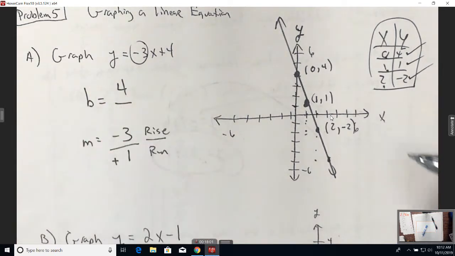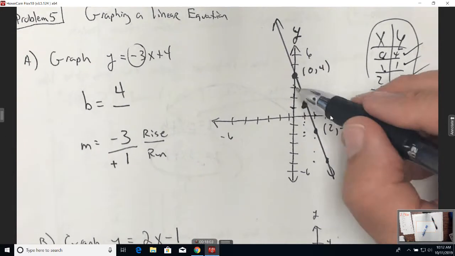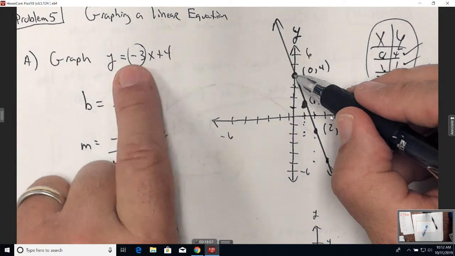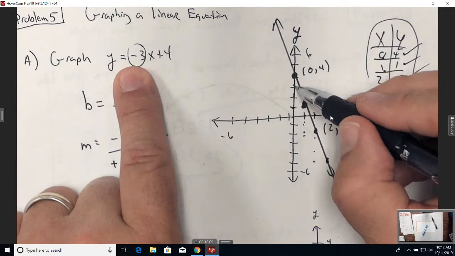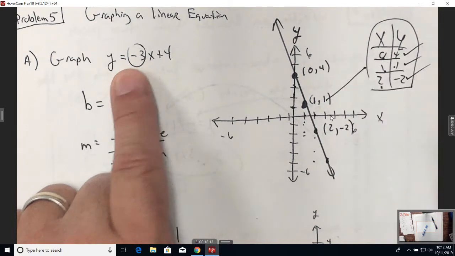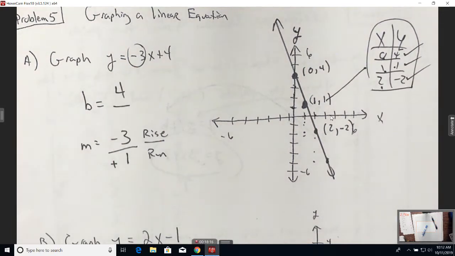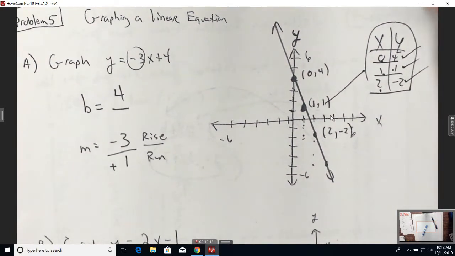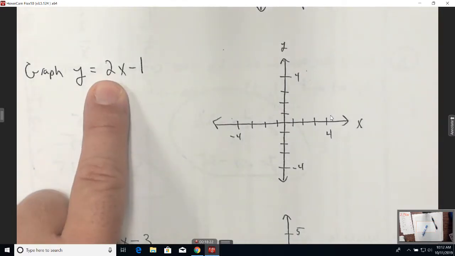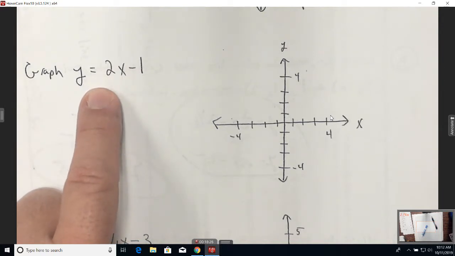I didn't have to calculate a darn thing if I just know that that crosses the y-axis at 4, and that slope will help me find other points that are on the table that are also on the graph. Hopefully we see those connections, because I'm not going to do that again. All I want to know now is, can you graph this function without using the table? You don't have to guess 2 negatives, a 0, and 2 positives. How do we graph it like that?